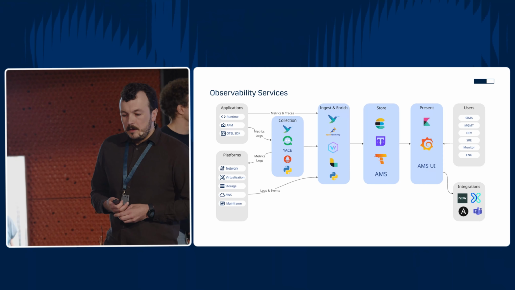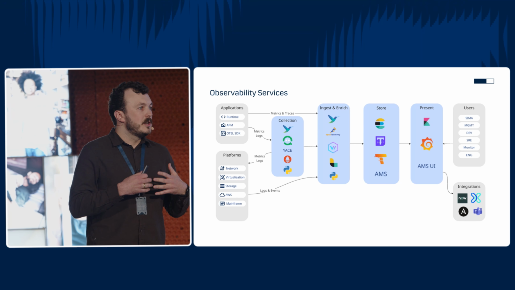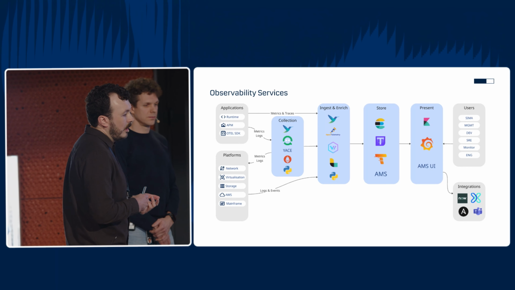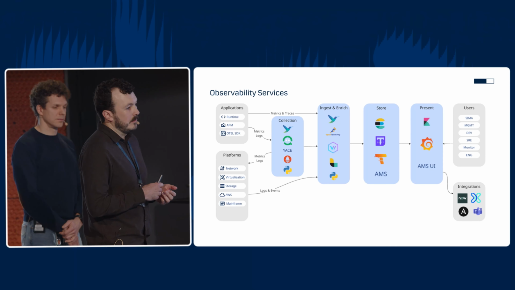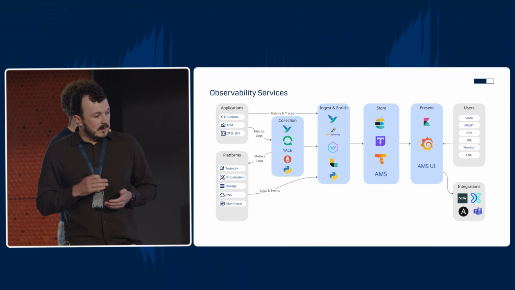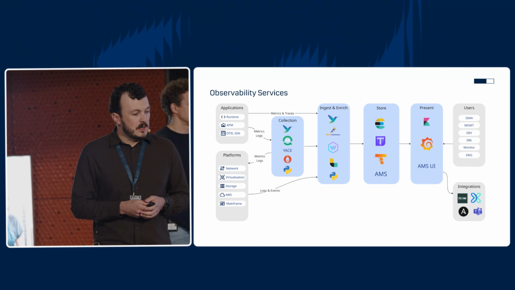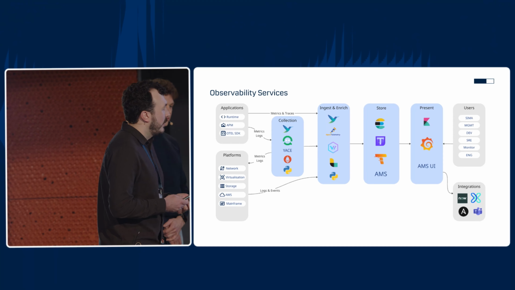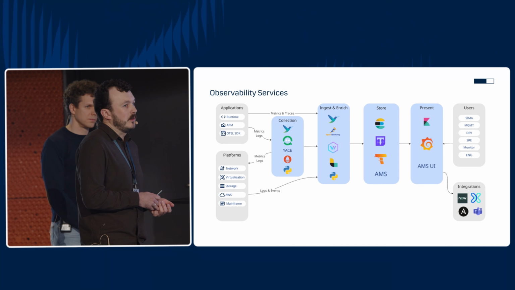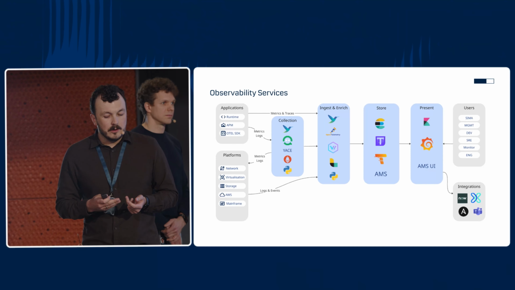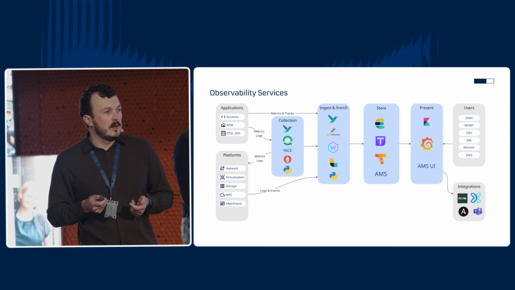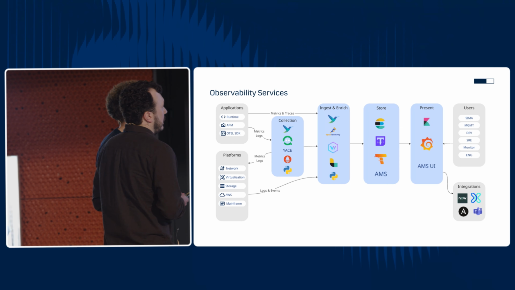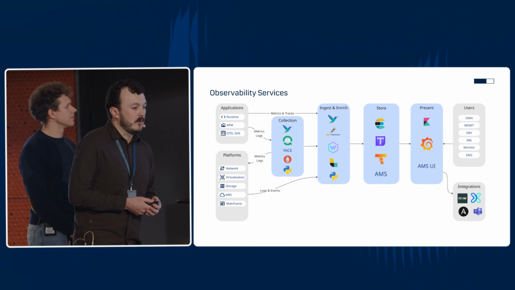Another collector that we have is running on OpenShift. So those are agents deployed on all of the OpenShift clusters in the bank, collecting logs from all of the pods that are generating stdout logs. Those logs get sent to us, and here we also need to pay extra attention, because not all logs are interesting for everyone. Some logs coming from OpenShift are only interesting to the OpenShift administrators, to the platform owners. Others are only interesting for the application owners that are running on those OpenShift clusters. So we need to handle them differently. We need to separate them out. We need to put them into different buckets on our storage of choice.